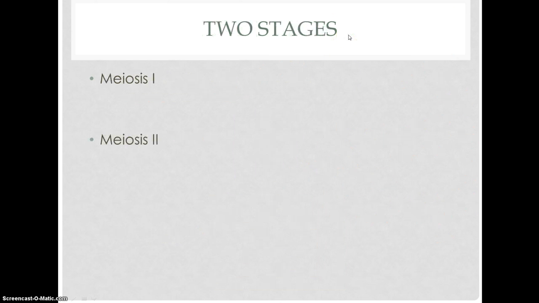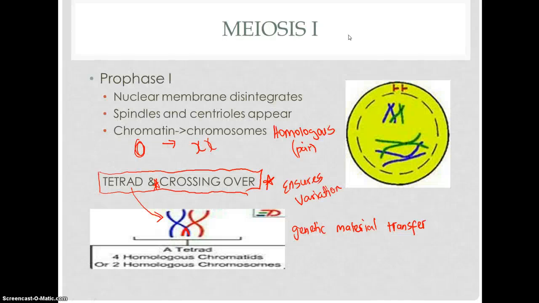Now, meiosis is split into two stages. We have meiosis 1 and we have meiosis 2. We will begin with meiosis 1. The first stage of meiosis 1 is prophase 1, and meiosis 1 is split into 4 stages. We have prophase 1, metaphase 1, anaphase 1, and telophase 1. And before we go on, if you are not familiar with prophase, metaphase, anaphase, or any of this, please check out my video on mitosis so you can have a better understanding. If you're an advanced biology student, this shouldn't be a problem.